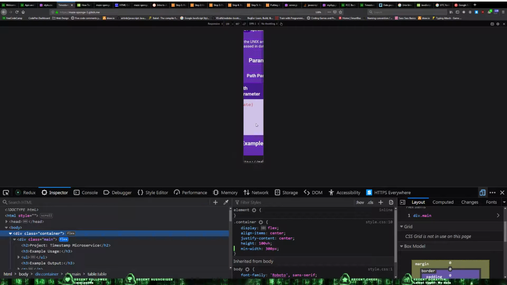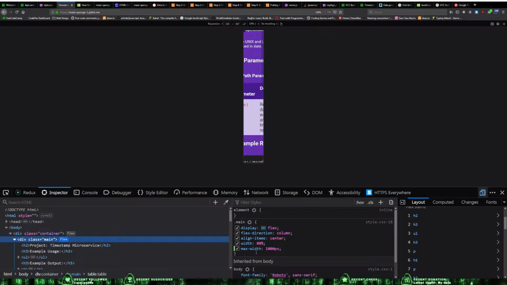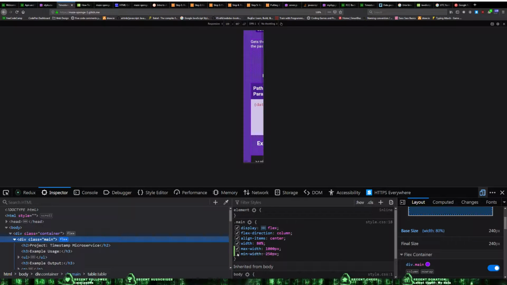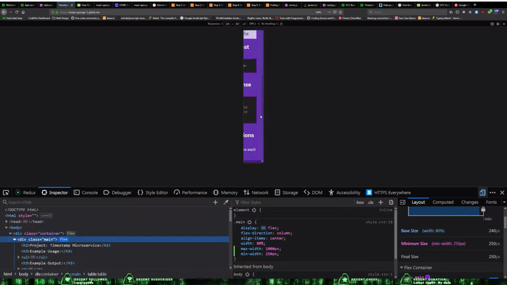But if I do min width of 300, that works. So we could do min width of 300 and min width 250 pixels, because then it'll always fit inside. Because if I don't have that, it will push out. What's going on here? I know there's going to be no device that'll be this small. I'm just making sure, because these responsive things are a nuisance at times.